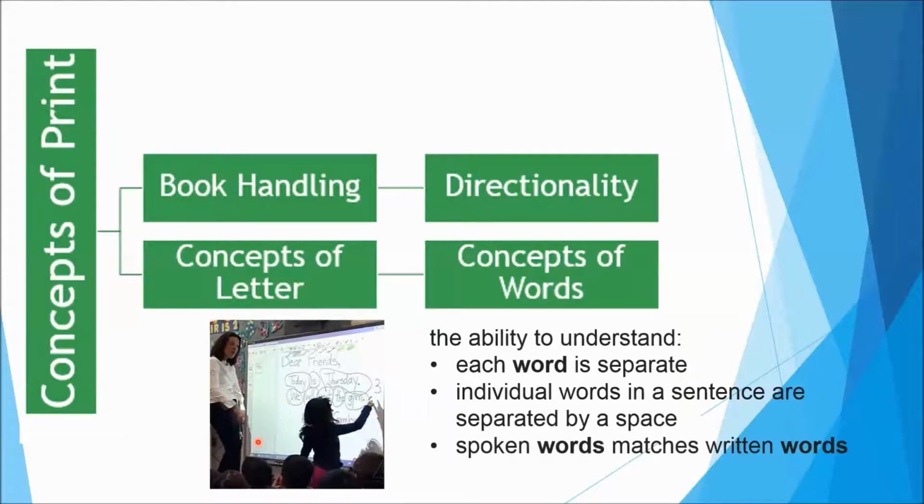So again, this is a hierarchy. First, we learn how to handle a book. We're not talking about, oh, we're going to read sentences. No, how do you actually look at a book, read a book, handle a book to make sure that when they're able to read, it makes sense? Directionality, tracking, using their fingers or using a ruler or a piece of paper, because we read from top to bottom, from left to right.